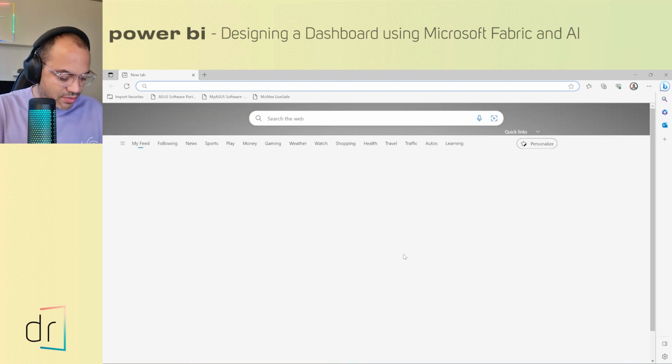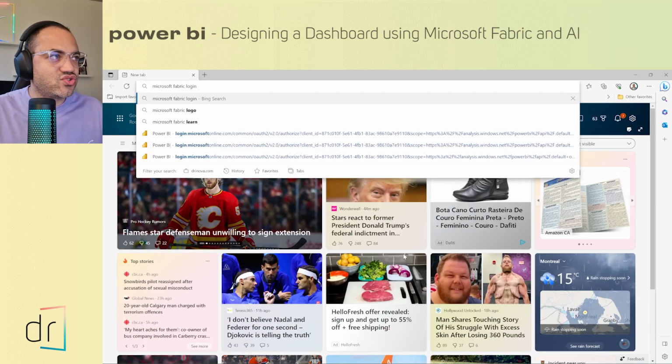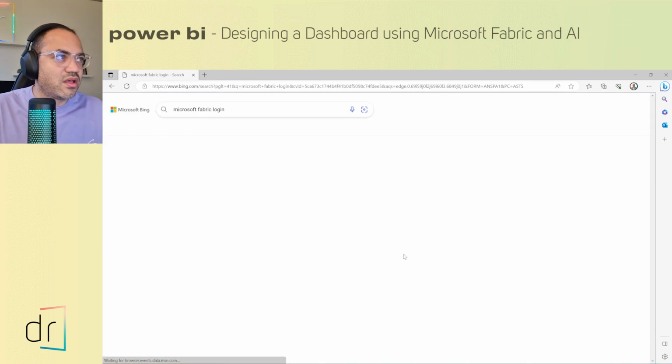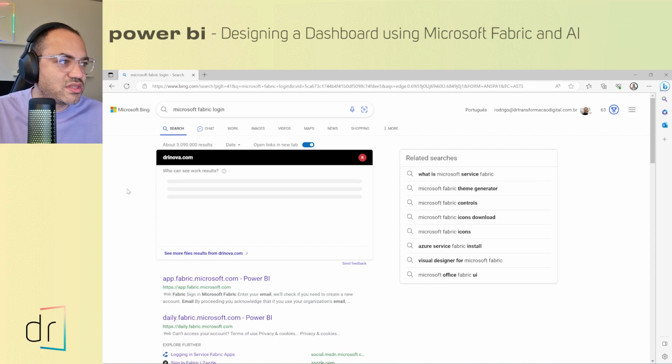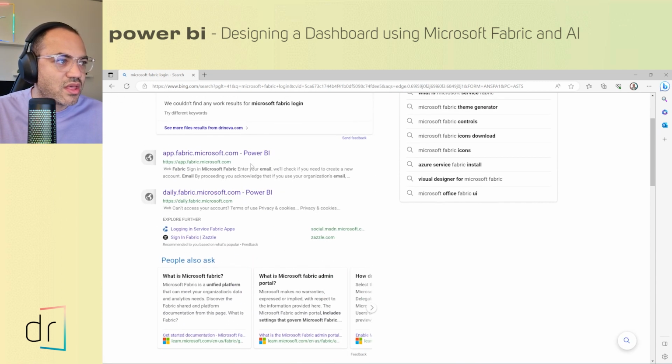in order to access Microsoft Fabric, guys. So you just have to type here Microsoft Fabric login, then click on enter. You will see this result, okay? app.fabric.microsoft.com. In my case, I have it with Power BI, because I have only Power BI, so I'm gonna click on this one.